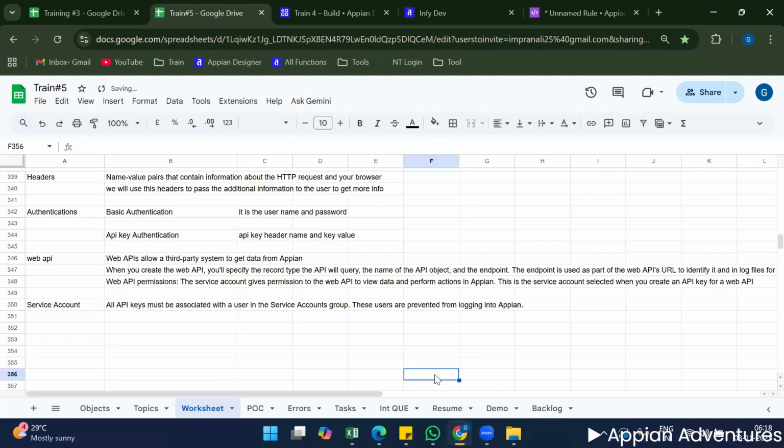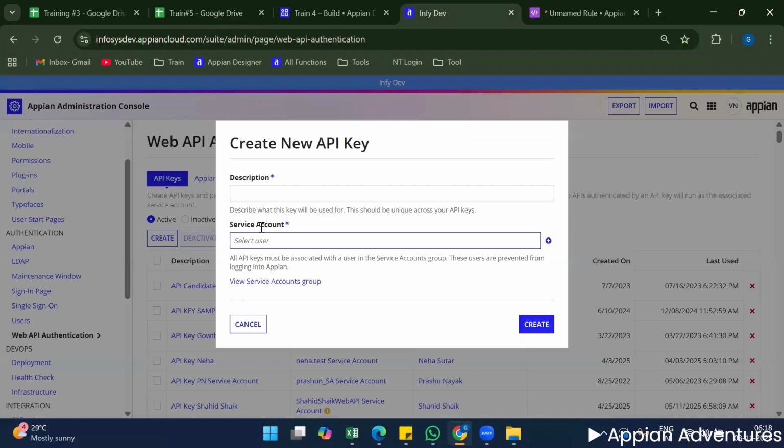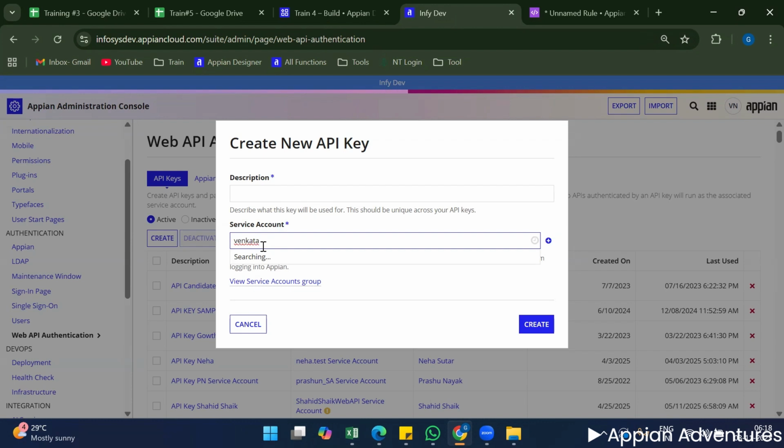So guys, see. While generating the API key, you have to provide the user. So which user will it take? If I provide my name, it won't come up here. This is the user which is currently active in this environment.